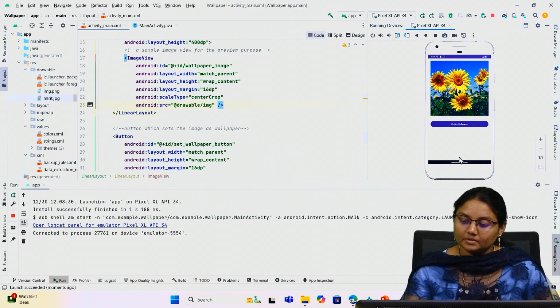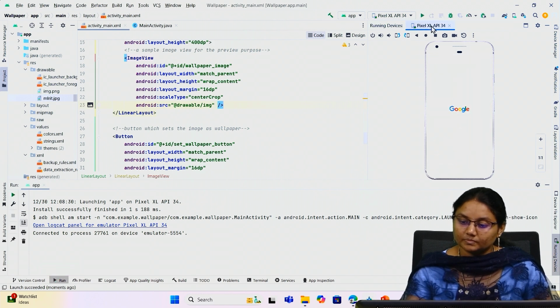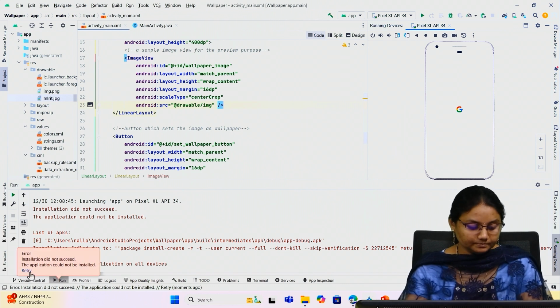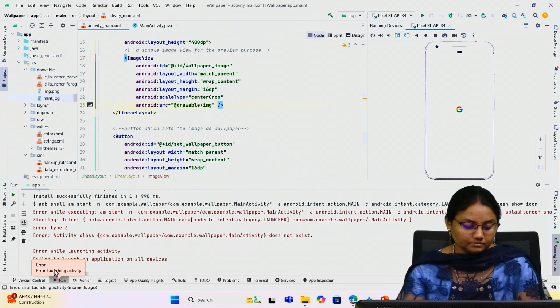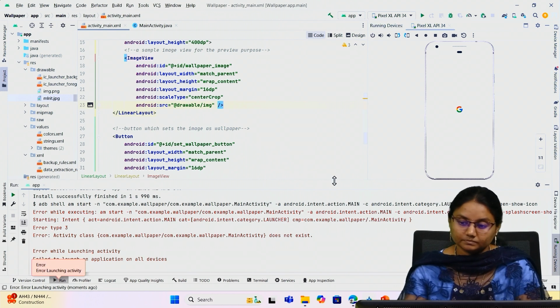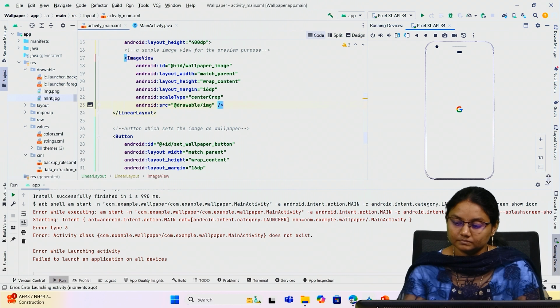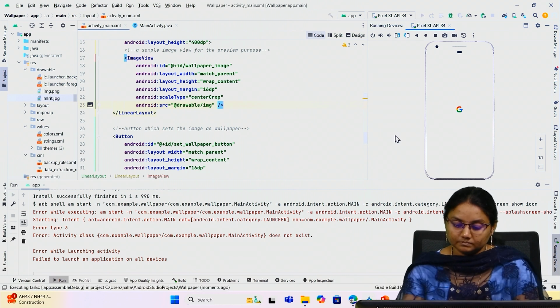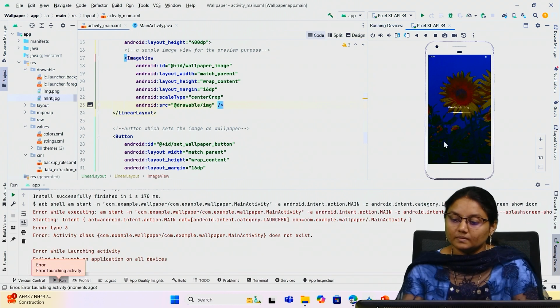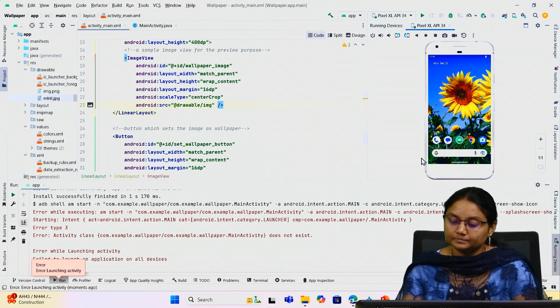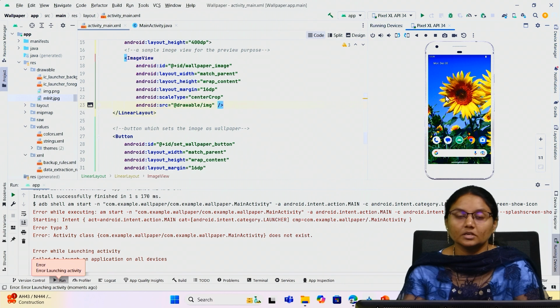Set as wallpaper. You could see that the background is shown with the image IMG only. Now it is not MLRIT.